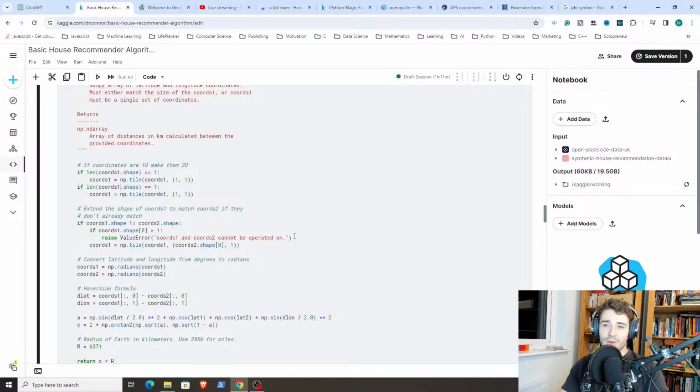So basically what this is doing is saying, okay, well, if you've given me a 1D array, make it a 2D one by tiling it 1, 1.